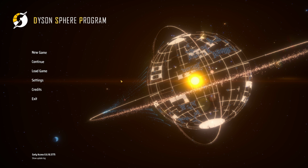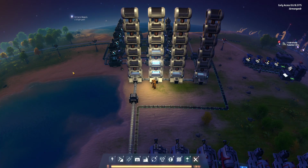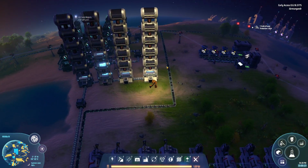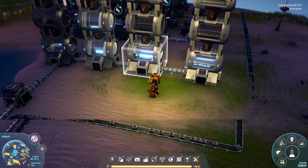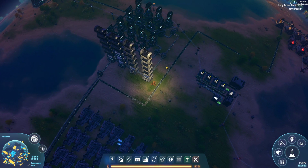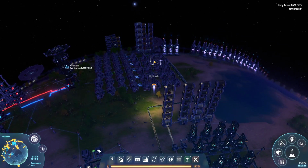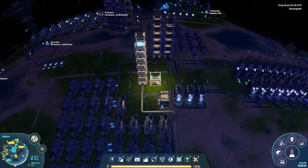Okay, we are back at Dyson Sphere Program, ready to continue our quest to make Deuteron rods. I've done a few things offline since the last episode. Primarily what I've done is actually move our resources. Our hydrogen is now over here, and it's closer to our fractionator setup. Makes it just a little bit easier to keep track of for me personally. And so we're slowly draining out our filled hydrogen tanks over here.